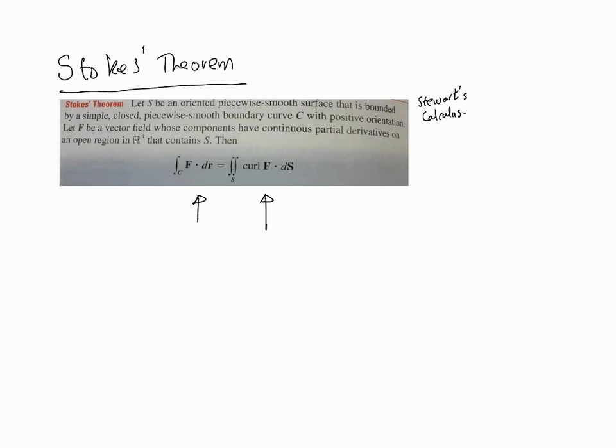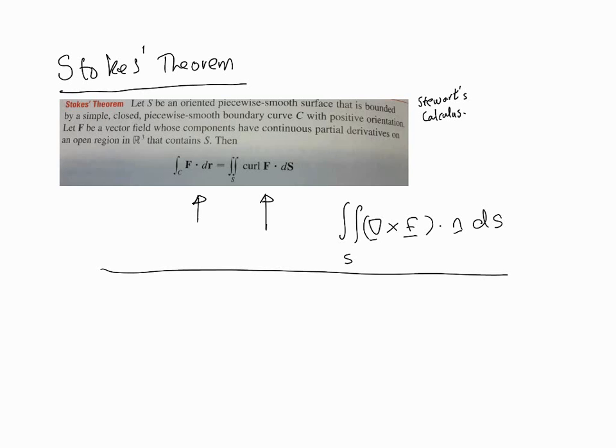So let's look at an example of this. Now, keep in mind that when we calculate this, just as we've seen before, the curl of F dot dS is in fact what we showed in the earlier video, where we take the dot product with the normal vector. You need to keep this in mind because the example that I'm going to do will require you to understand that. So let's look at a vector field, and we'll calculate a line integral using Stokes' theorem, by calculating a surface integral.